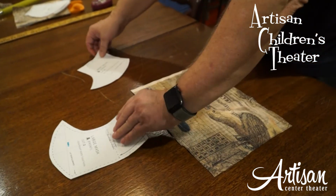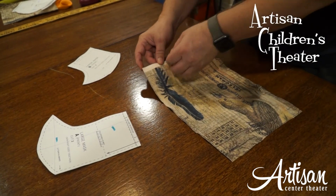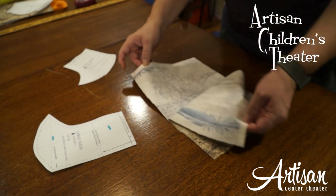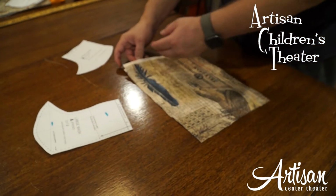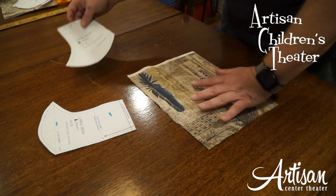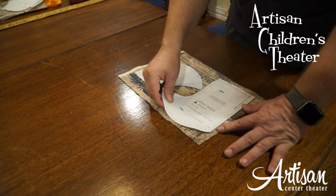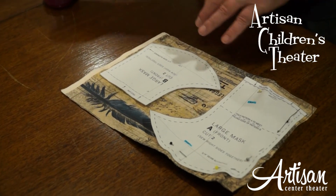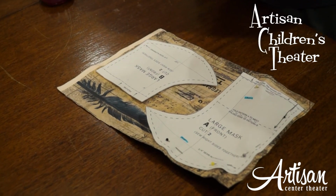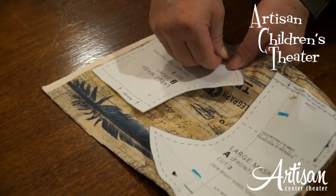I first took some fabric and I lay the fabric over on top of itself, so I'm actually going to cut out two pieces at the same time. Notice the fabric is right side out and right side out. That is important. Now I used it with the right side out. You could have done this with the right side in. It won't matter as long as you cut two pieces at the same time, then they will match up nicely when we go to put the seam in.